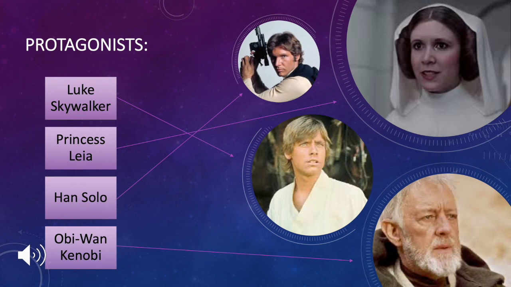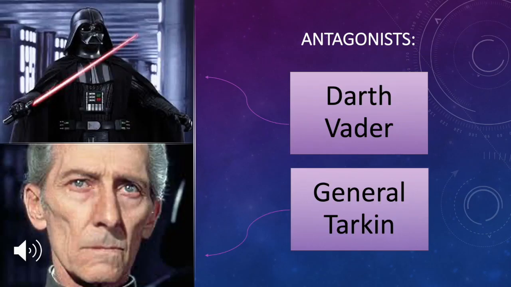Han Solo is a young captain of the infamous Millennium Falcon. He smuggles, swindles, and even is a mercenary if the job calls for it. Lastly, Obi-Wan Kenobi is an old Jedi Knight who is in hiding because he's one of the last Jedis in the galaxy. Now let's meet them.